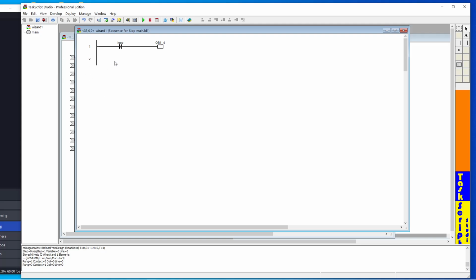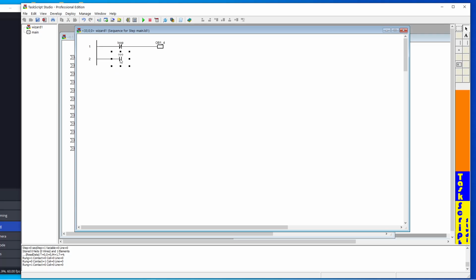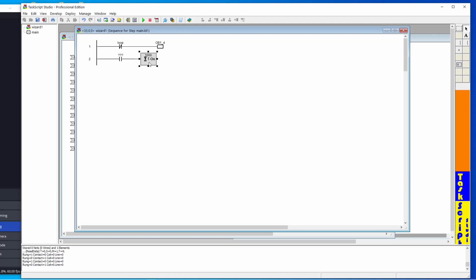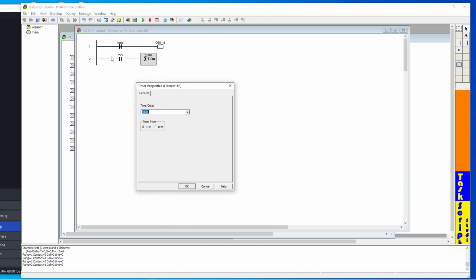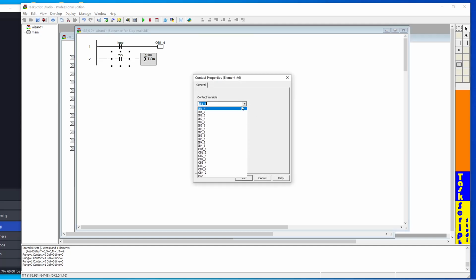Then we will add a rung, and we will define a contact here, normally open. Then we will add a timer because we want some delay. This is a T on of 1000. We could change it if we like, but we will keep it as it is. Our timing will be 1 second, and this contact will be driven by OB1.4.